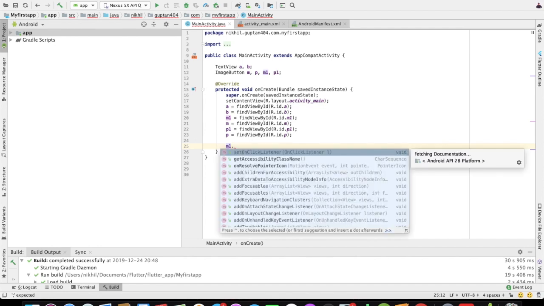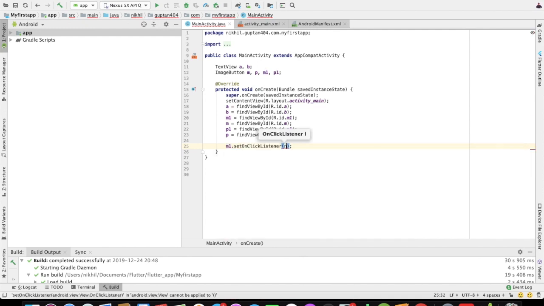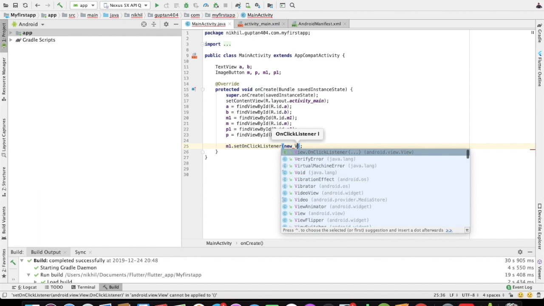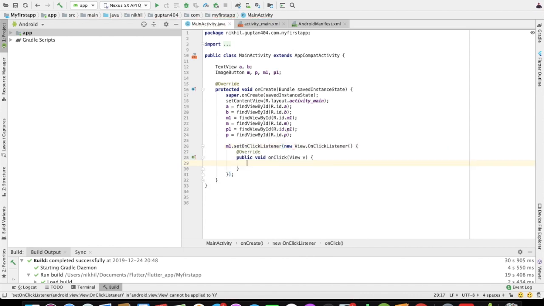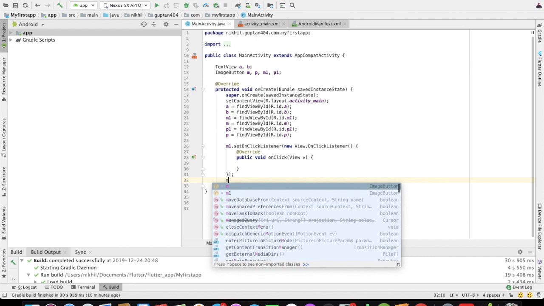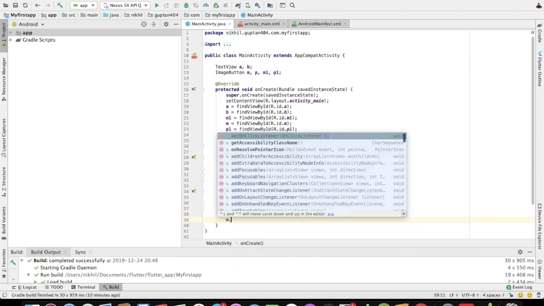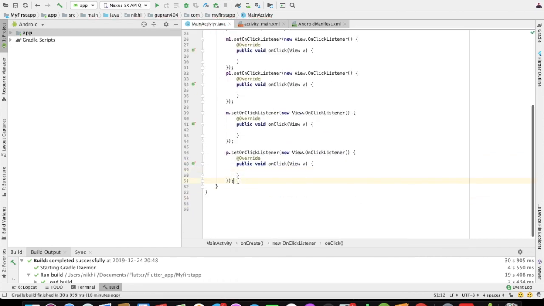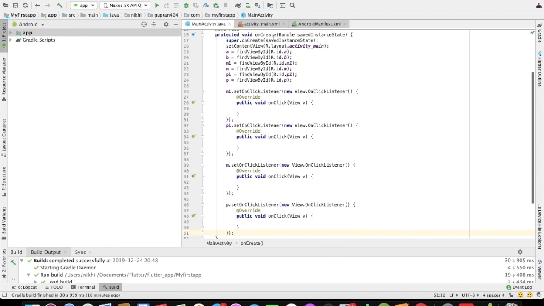M1 dot setOnClickListener, new View.OnClickListener. Okay, now whatever we do here, it would be connected to M1. Now first let us create onClickListener for everything. Okay, now everything is set here.